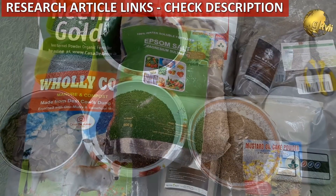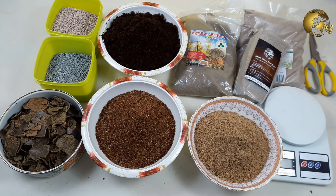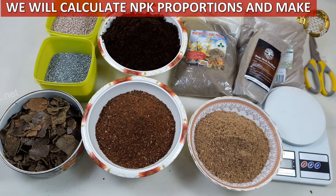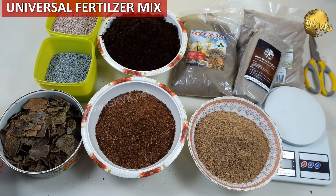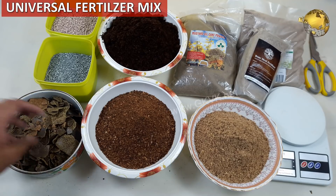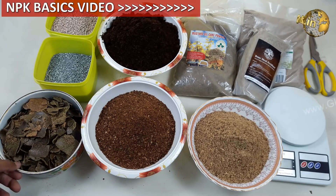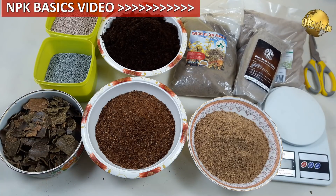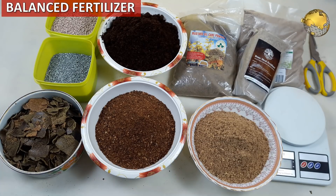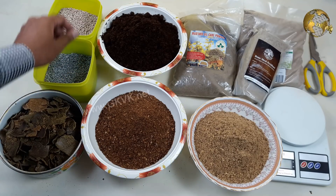Based on research articles on mixed organic and inorganic fertilizer preparation — utilizing the benefits of both and considering NPK proportions and micronutrient or trace element proportions — we will formulate a preparation to fertilize your plants and use this mixture as an all-purpose universal fertilizer powder on a monthly or fortnightly basis. The basic idea is to make a balanced general-purpose fertilizer, like the general-purpose NPK crystals of 19-19-19 or 12-12-12 proportions.